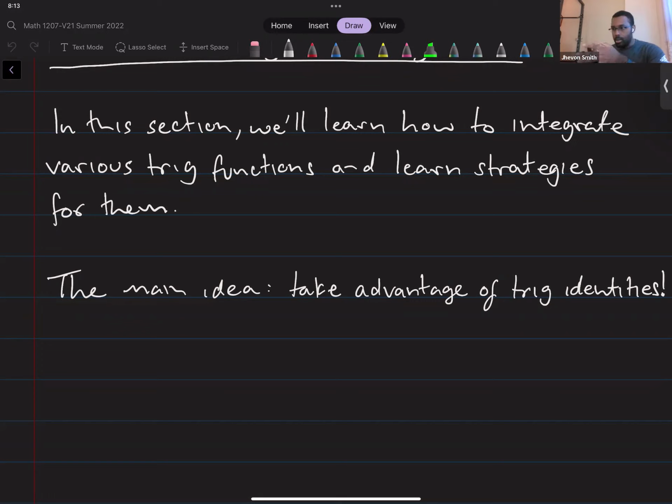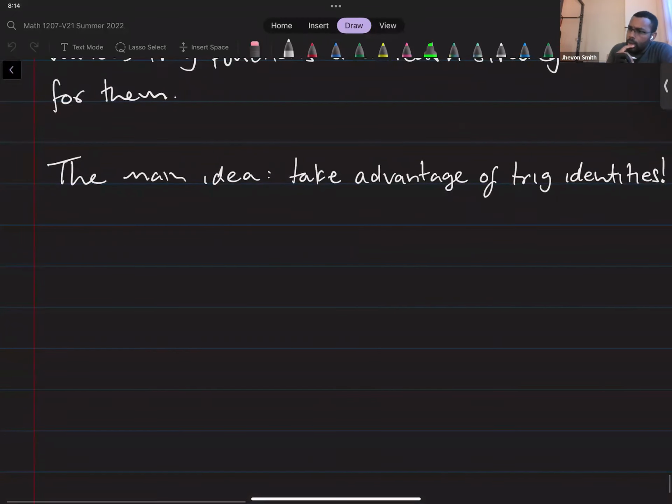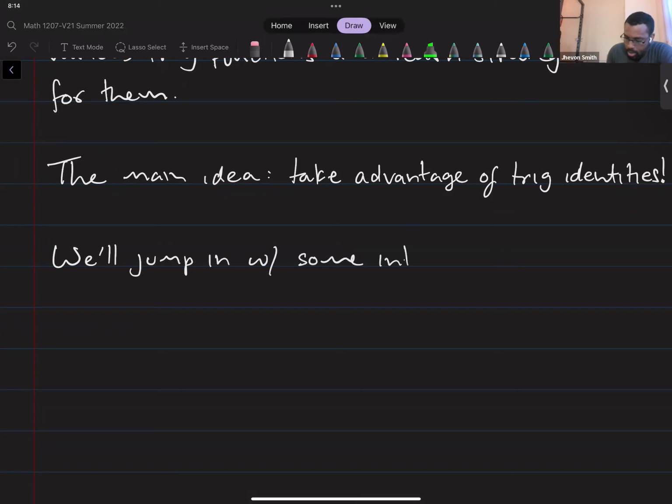You know these basic identities like that, and you can actually get through this, but we're going to sort of standardize this. I don't want you randomly pulling at identities. Based on the situation you're in, you kind of know what direction to move in when you want to solve one of these integrals. Okay, so we'll jump in with some integrals that will be useful later.